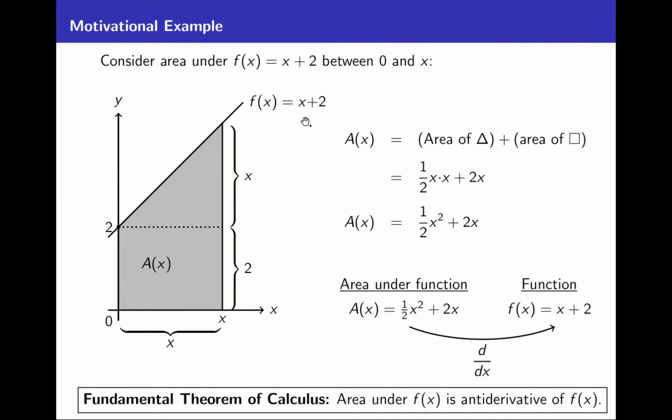In other words, no matter what this function was, not just x plus 2, but any other function, if you make this area function a of x, it's always going to be an antiderivative of your original function f of x. If you take the derivative of the area function, you get the function that you started with. That's the fundamental theorem of calculus, or part of it.